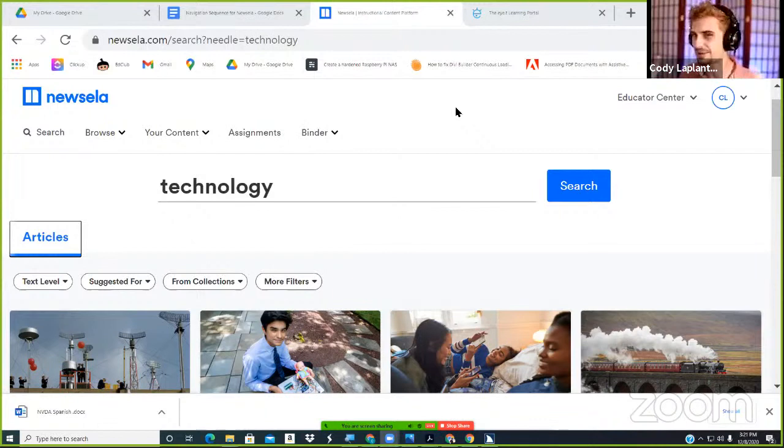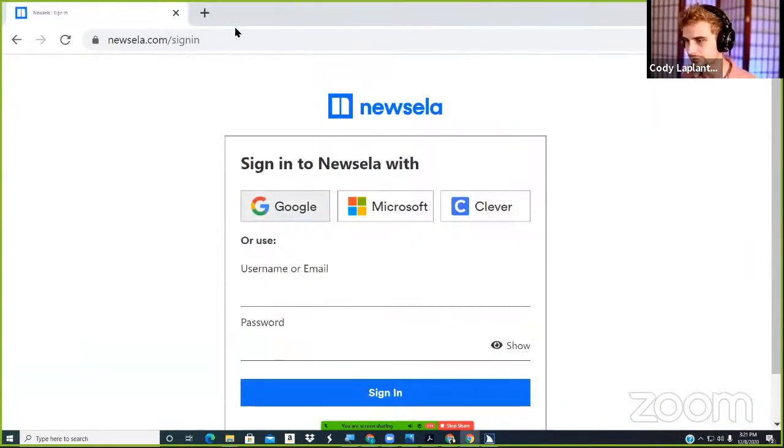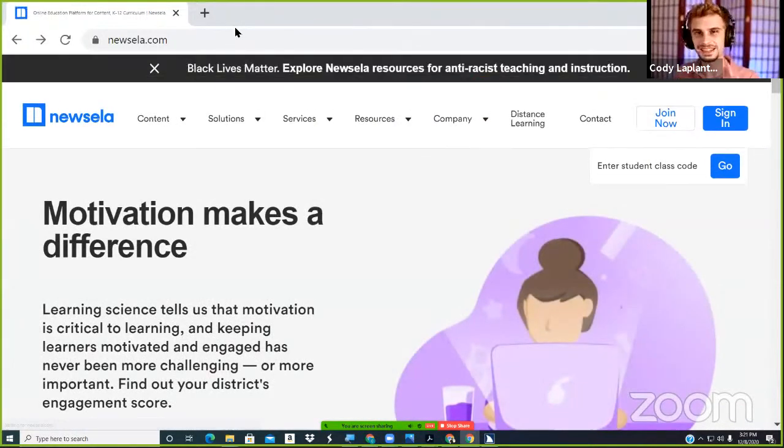Okay, so let me try that again. I'll start from method 1. Thank you so much, Shelly. So let's start from method 1. Leaving menus. Newsela vertical bar sign. Menu. So again, step one, we're going to be using method 1. So it's tab and shift tab. I'm going to be tabbing to that sign in button, method 1.